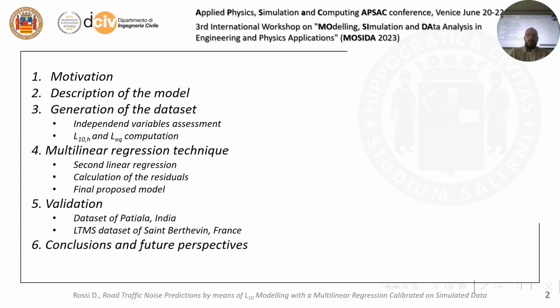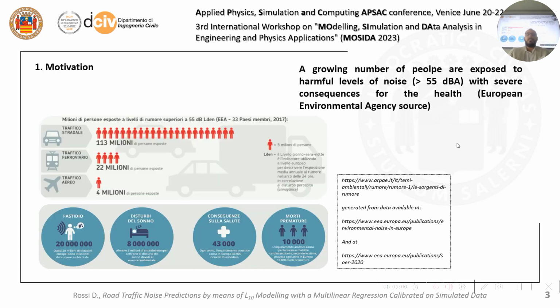We started with the motivation why we want to measure noise. We created a model, so I will describe this model with the very particular data set that we built and computed. Then the core of the work is the application of this multilinear regression technique, actually 2 times, and then a validation of this model and some conclusions and future steps. So we are dealing with noise. Why is noise so important?